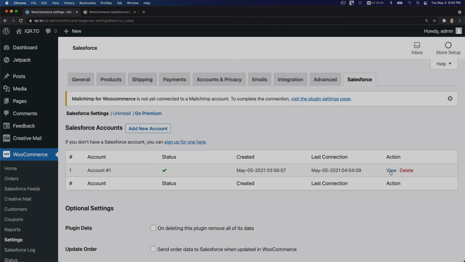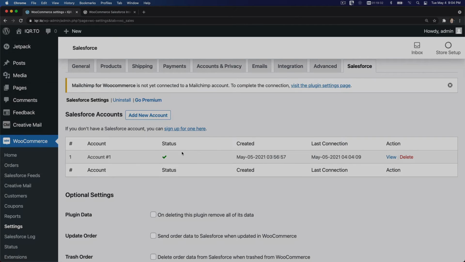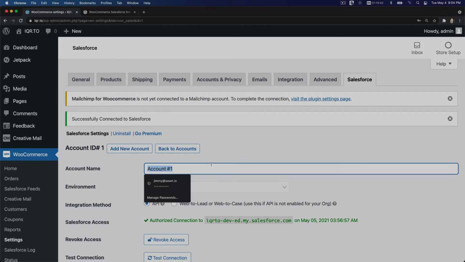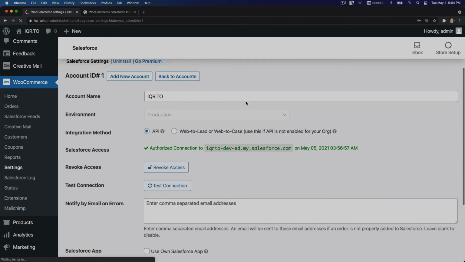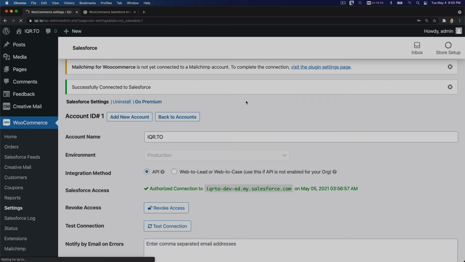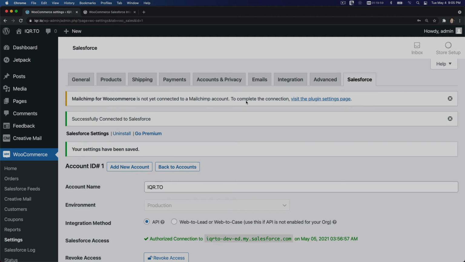Well, you can't edit it there. I'm going to save changes. Okay.